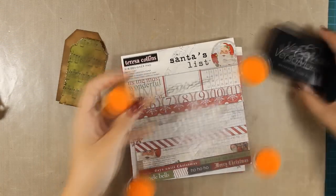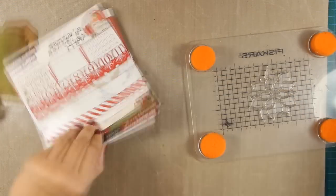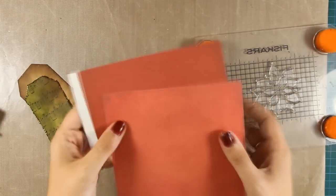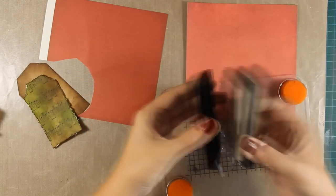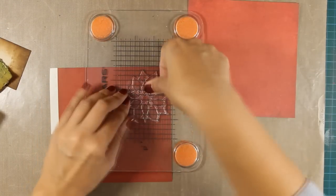So now I'll go ahead and create my focal point. The focal point is going to be this beautiful poinsettia from the poinsettia stamp set. And I've chosen two pattern papers, which are red. These are solid red papers, but notice that one is dark and the other is light. I'll do that because I want to create the effect of shadow.